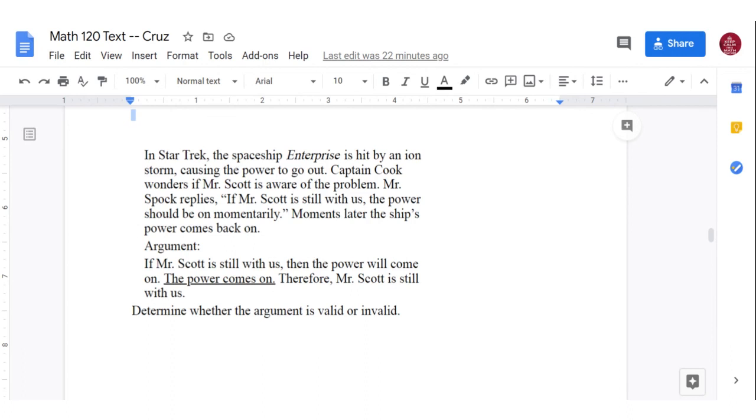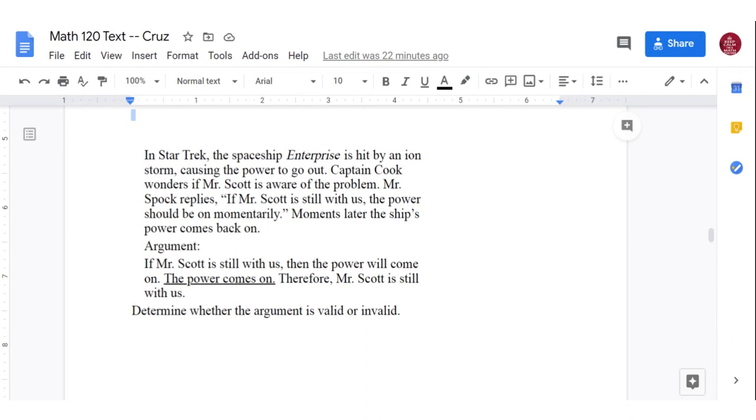But I know kind of what's going on for the most part. Now, there's three people in here. You got Captain Kirk, you got Mr. Spock, and Mr. Scott. He's the guy way in the back that's kind of running the engines. Think of this like a ship. He's way down there where the propeller is, or whatever they use to move this thing, and he's making things go. So he controls the power. So they can't see each other, is the point.